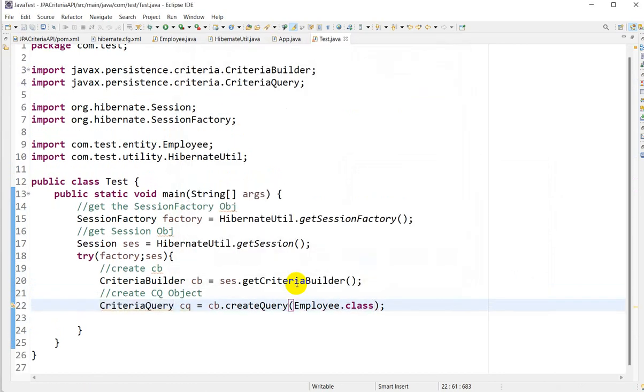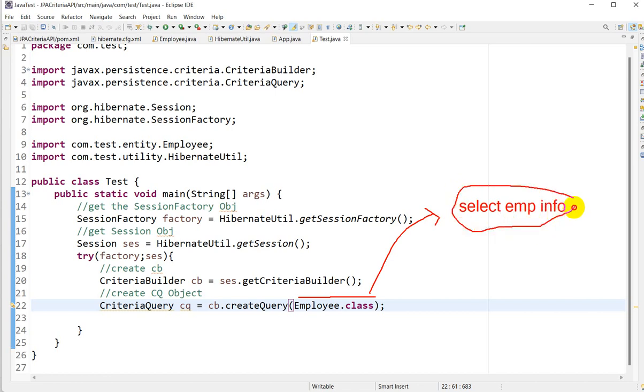Here in the criteria query, we are selecting employee information, right? That's why we are giving Employee.class. Let's suppose in further examples, if you want to select only the employee name column, what is the data type of employee name?